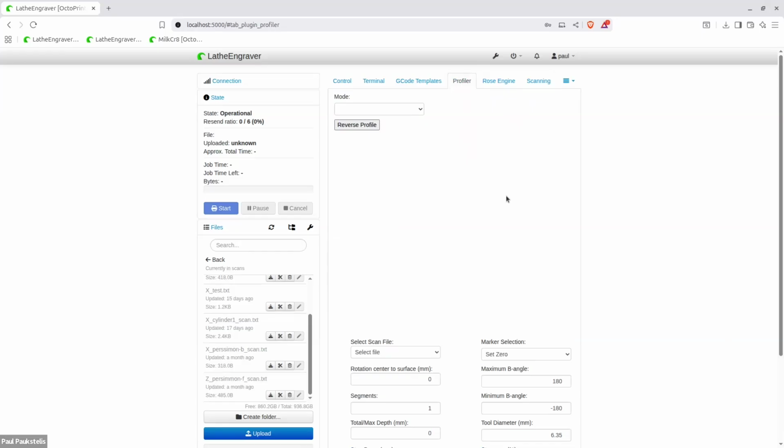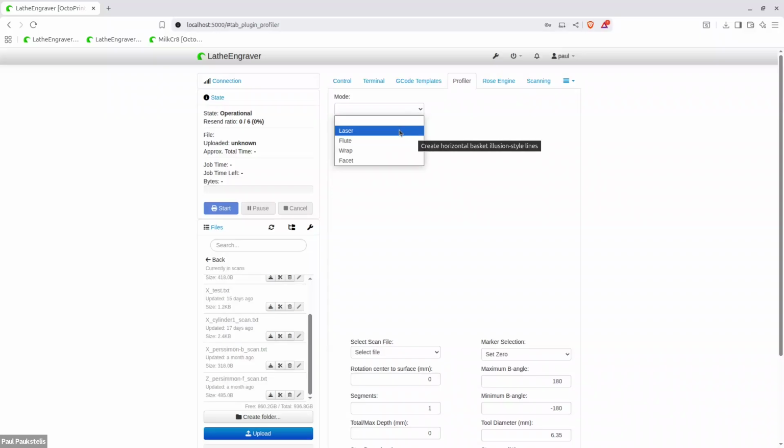The very first thing is that the Profiler plugin gives you a variety of different modes. Again, you're always going to be following some profile of a scanned piece that you have, but all the modes are listed here. The laser mode is the main one, and the hover over here tells you what it does.